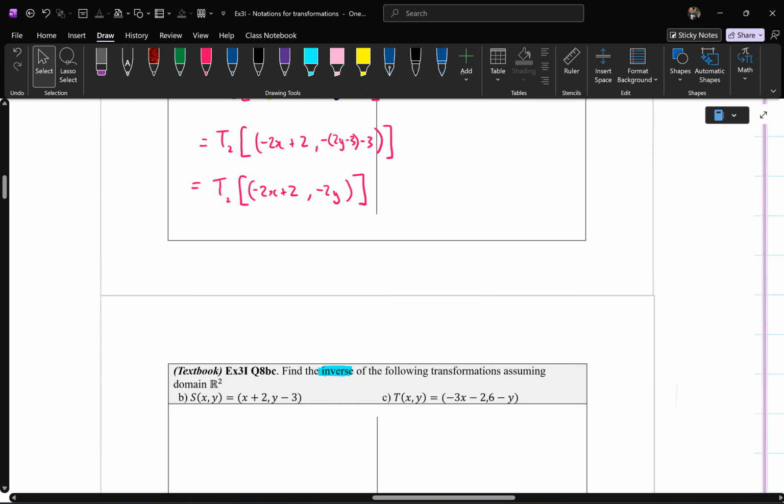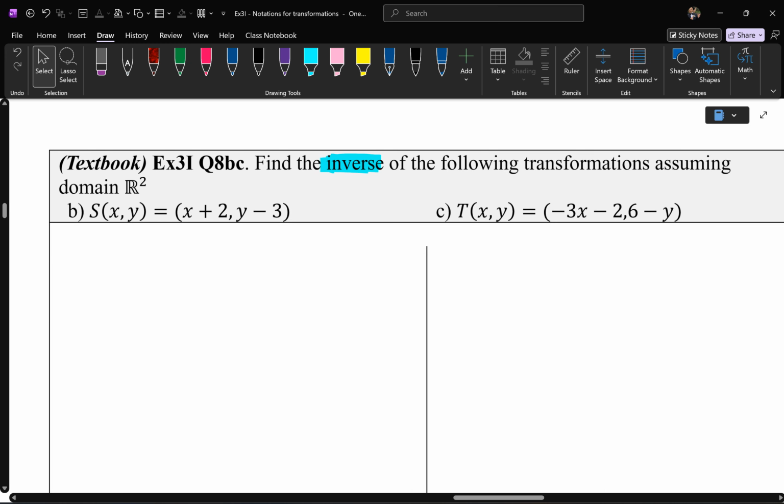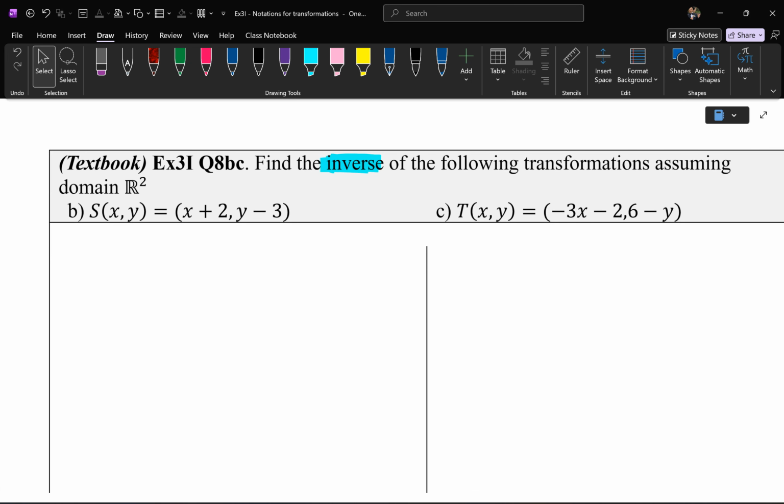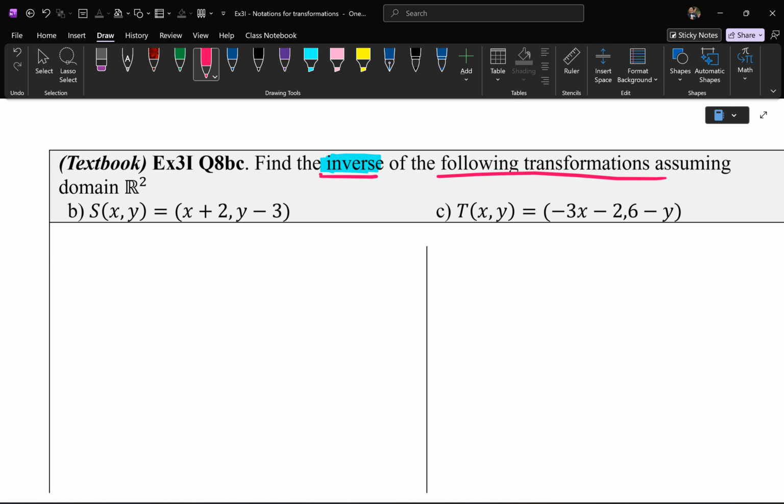Now that you know how to read the notation, let's try this one. This is no different from what you've been doing so far. It's just that I found some students find exercise 3I a bit tricky because of the notation. So here it says find the inverse of the following transformations. Here's a transformation, you've got S of x, y. So the inverse, they're saying, what is the inverse of xy equal to? There has to be a transformation for the x, and a transformation for the y. We don't know what that is. So I'm just going to call it A, and I'm going to call this B. Obviously it's a dilation and a translation all merged in one. I'm going to call it A, and same thing for this one.